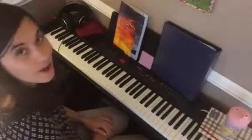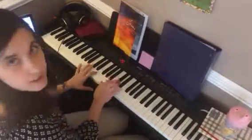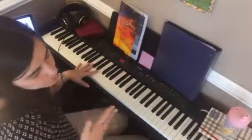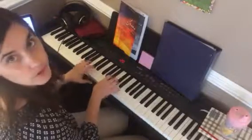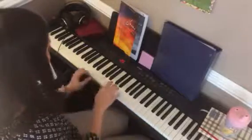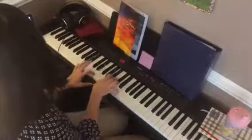Okay, so this is the last thing that I'm going to say on this video. When you have things that are soft, it's cool sometimes to use just an open fifth instead of the full chord. And I would say in this song, that would be the case for sure. I think an open fifth sounds better at the beginning than a full chord.